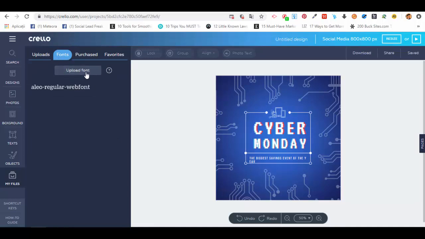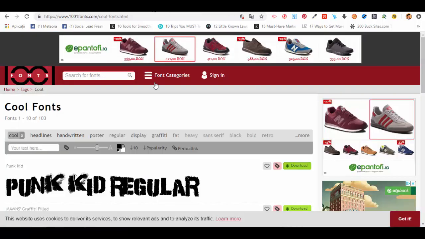Now, many of you maybe wonder where you can find different fonts that you can use to create different types of graphic designs and that you can use to add a specific type of text that you want to your graphic designs. It's very simple, you have to go on Google and you have to look for free fonts, and you will find plenty of sites that will give you fonts. You can also look for premium fonts which are paid, but you will have obviously to pay for them, but you can download them and use them. You will have license for them after all, okay?